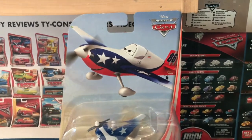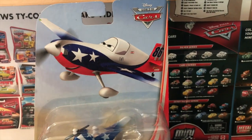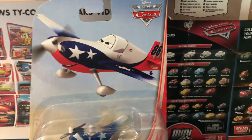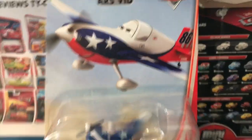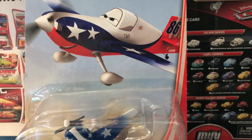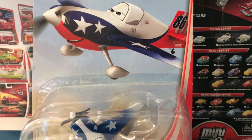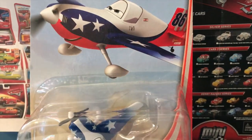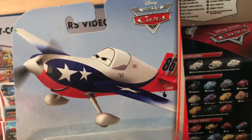Welcome back to yet another review, and another Planes diecast review. Today we're taking a look at LJH-86 Special, who has the honor — or maybe dishonor — of being the final car from my Christmas haul to be reviewed this year. As per usual, we've made our way into February with the Christmas haul, but January is a pretty dry month when it comes to finding new stuff, so I don't really have an issue with that. It's been a really fun time reviewing all these Christmas haul cars and planes, and now it's come to an end.